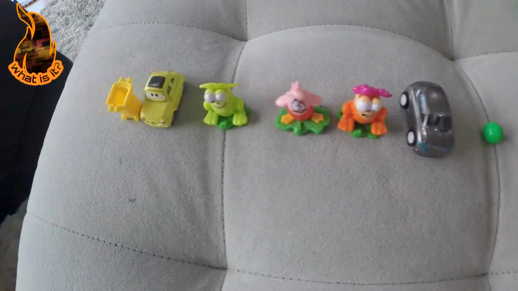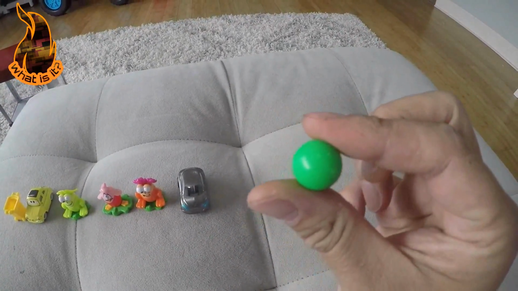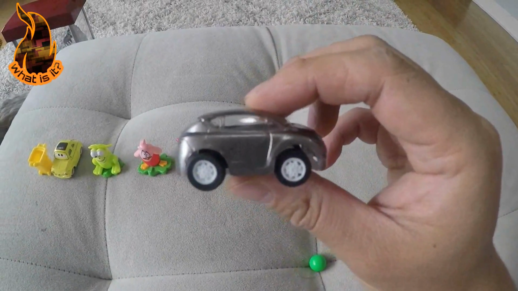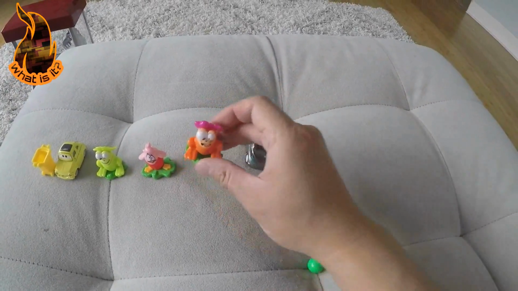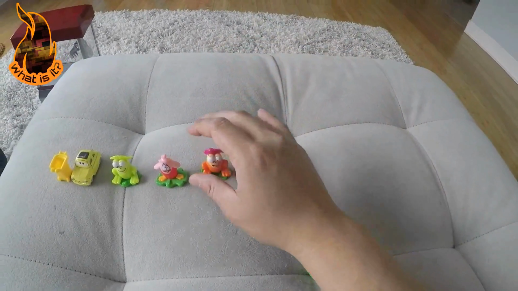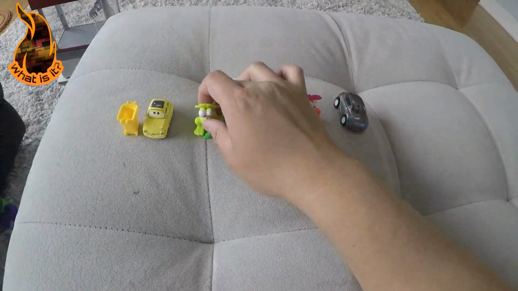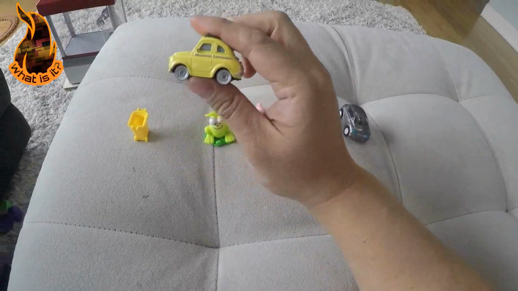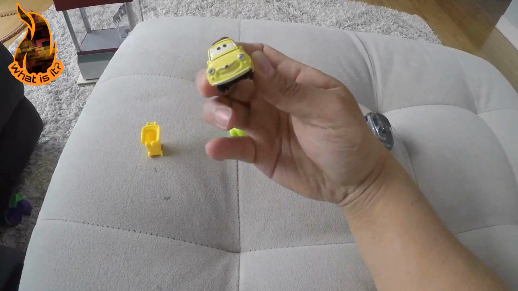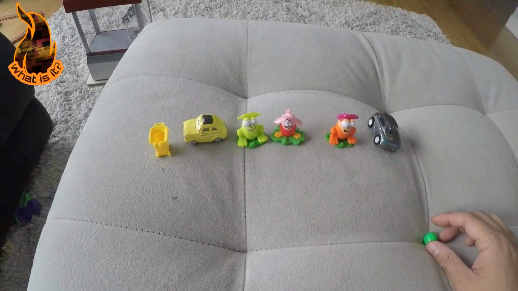Okay, here are all the prizes. First prize is a green gumdrop. Second prize, a silver car. Third prize is this guy. I'm not sure what he is, but he came with a Kinder toy. And so did this guy. And then don't forget about this guy. And the trash can. This guy we don't use. He's from the movie Cars. Alright, that was fun, huh? Let's go play it again.